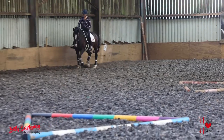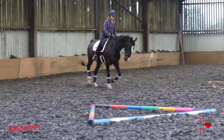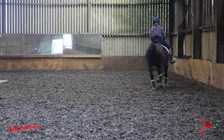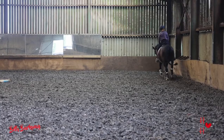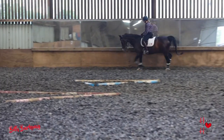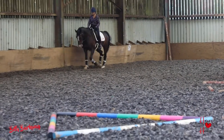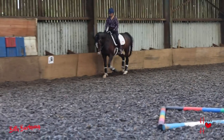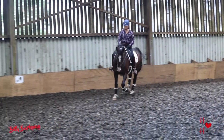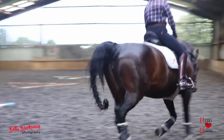She is naturally so forward that it's always a case of keeping her relaxed, not hurrying, not rushing, but still over the back. Good girl. I really like to hear horses snorting like this. It's a release of tension. Bearing in mind when she first came out today, she was quite hot. She was definitely quite stupid going through the yard.